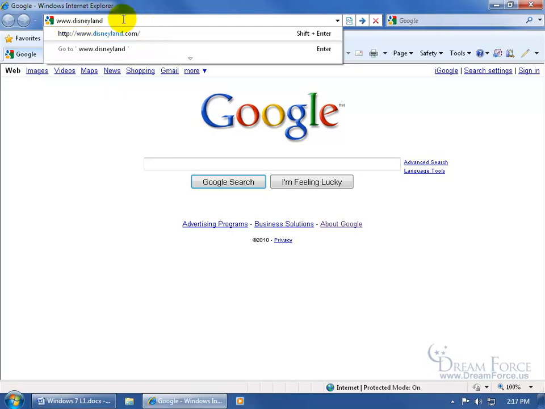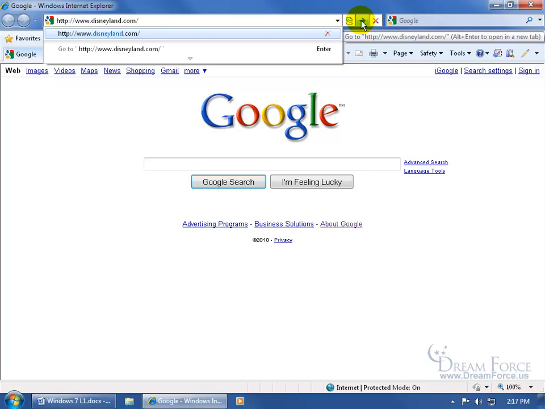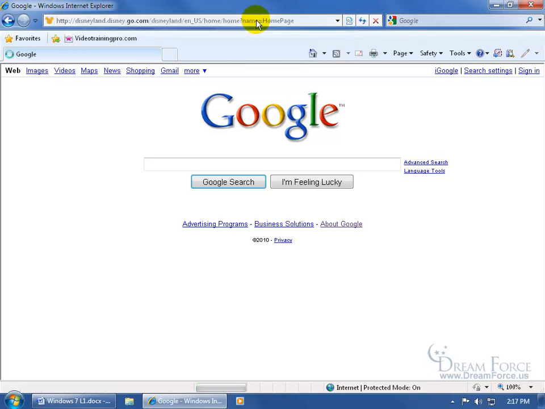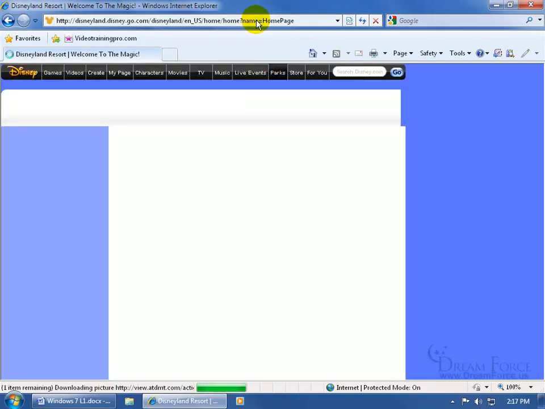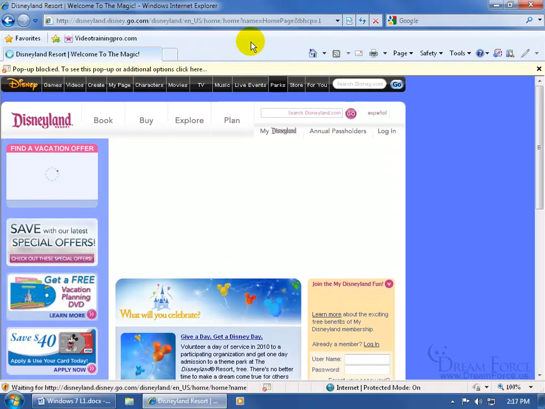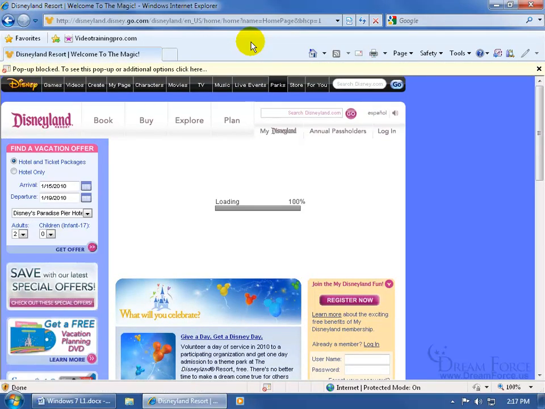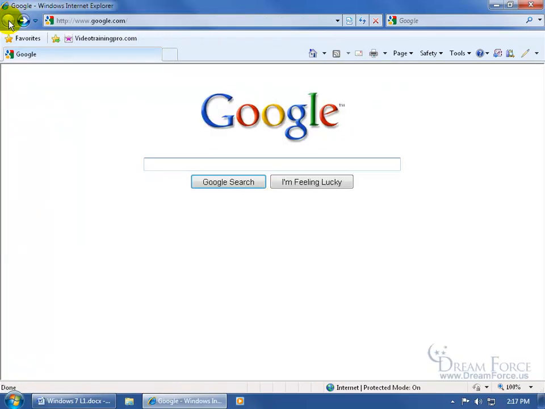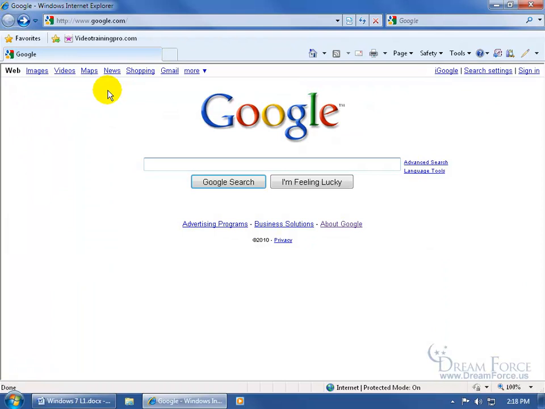so if I don't want to finish typing it, I can just come down here and click on it, or arrow down with the arrow key, and then it fills in the rest. All I have to do is hit enter on the keyboard, or come over here with my mouse and click on the go to arrow. So if I hit enter, it takes me right to the website. And it's going to take forever to load because it has a lot of graphics and animation on it. In any case, I don't want to wait here forever, so I'll come back up here and hit the back arrow to go back to where I originally started, which was my Google homepage.